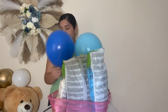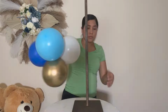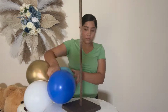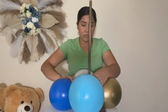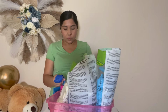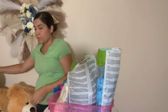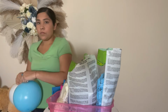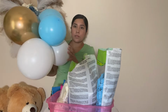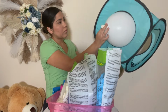Okay, and then after I am done blowing up the vases, I go ahead and grab one and then tie it to the pole. So I just tie it with its own neck, and I do this to every single piece. And then after this, I move on to the top, which we grab our balloons and start blowing them to 8 inches. So we blow up the balloons to 8 inches, and then I do 2 smaller ones to 7 inches, just to give it a little more dimension. So I do 4 at 8 inches, and then 2 at 7 inches.